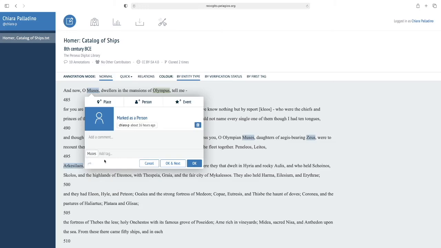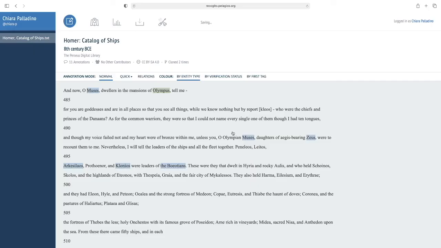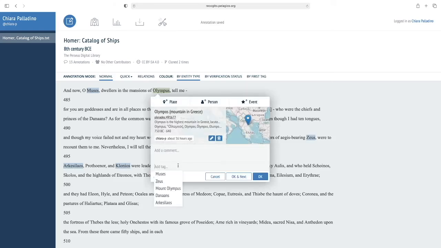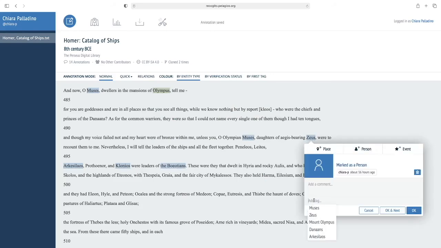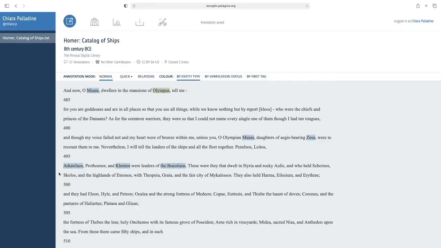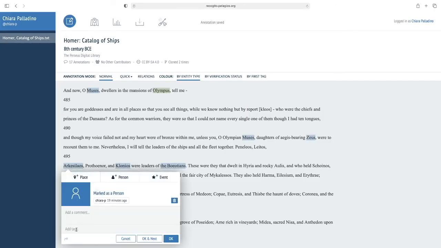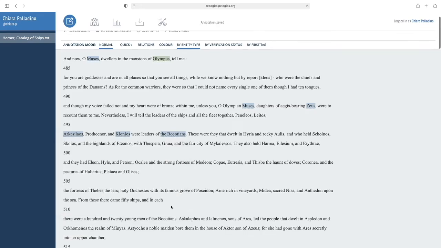So I can click on muses, and it's going to add that tag automatically. I also have the option of adding that tag to all of the occurrences of the term muses. And I can, of course, do the same for Olympus, for Zeus, and for other more obscure occurrences of, for example, commander names, and so on and so forth.